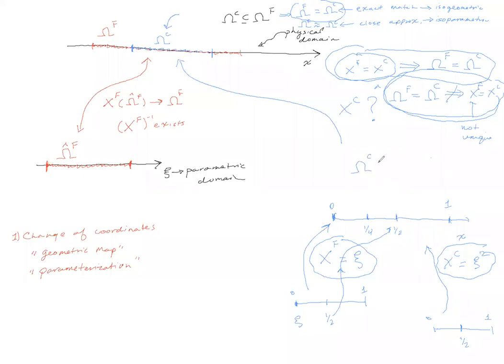So omega C, our CAD geometry, is all the points between 0 and 1. Okay, I see. Thank you. And omega f in both cases is also 0 to 1. But these parametrizations, if you look at dxf over dxc versus dxf over dxc, do you notice that this one is just 1, and then this one is 2xc? So anyway.